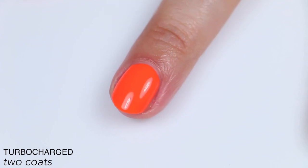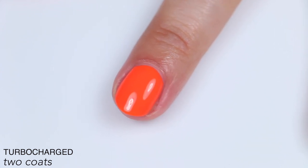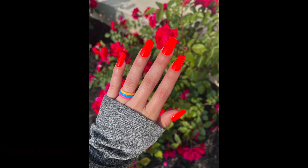This is one of those colors that's really hard to capture depending on your camera and lighting — it's going to range from orange to super neon red. I wore this one already, and in a photo I took with my phone outside in direct sunlight it looks very red compared to on camera and even in person. That is two coats of Turbocharged.